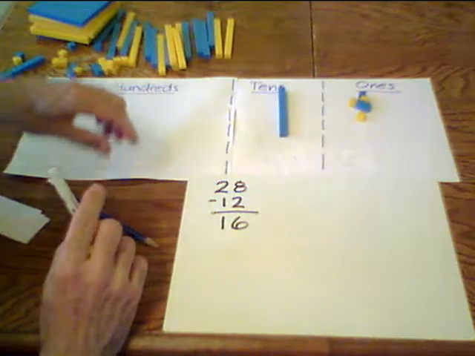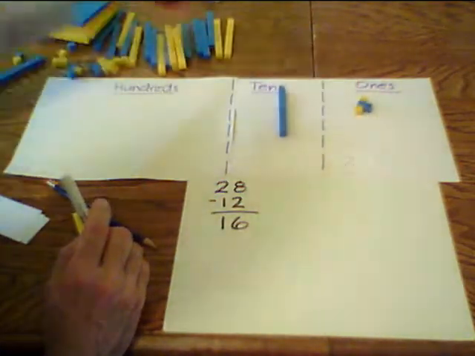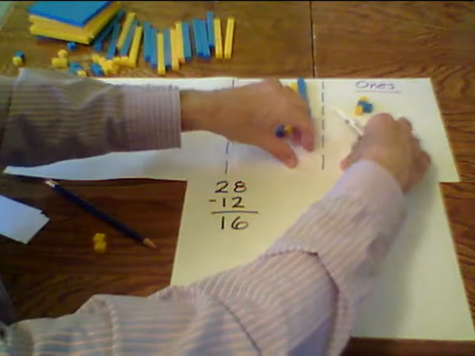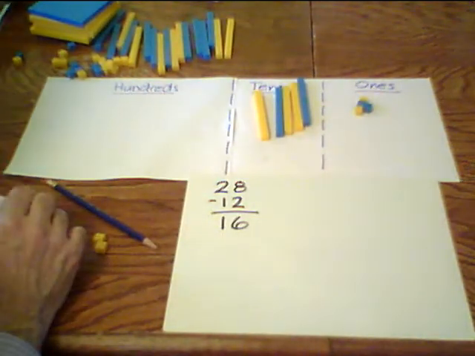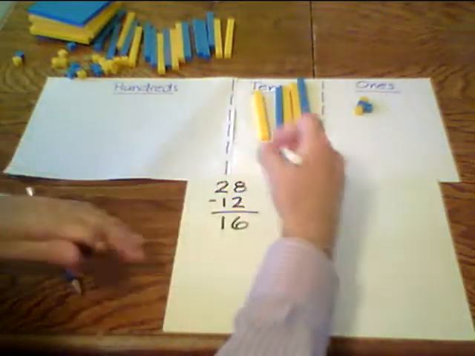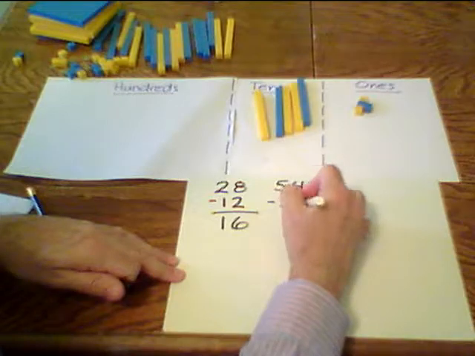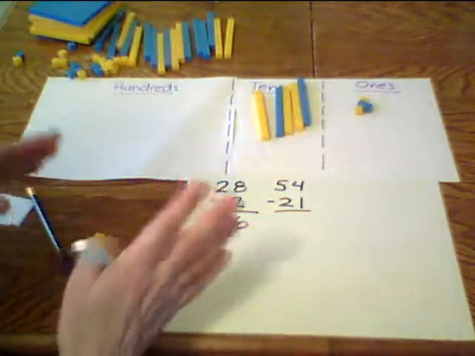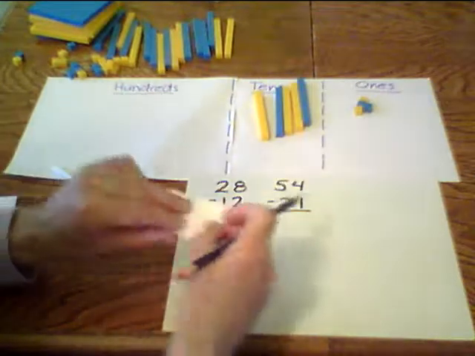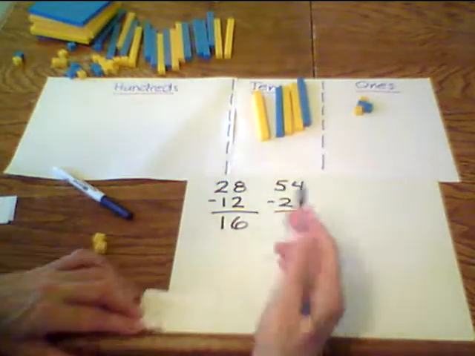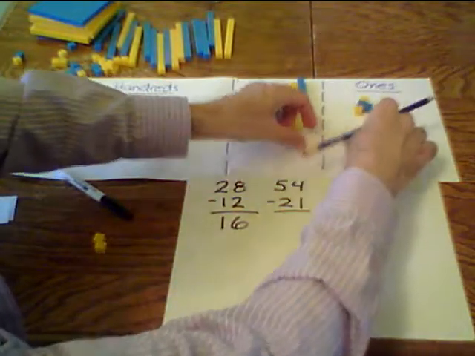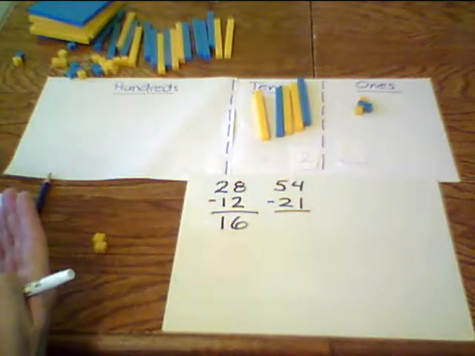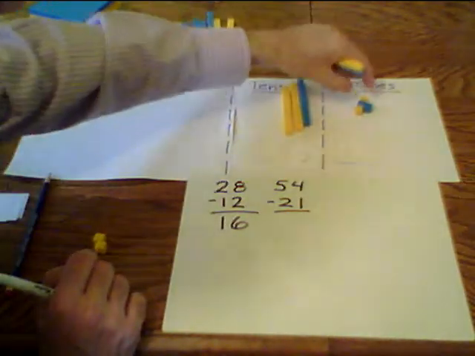Okay, so we could try another problem, 54, let's just say. And we want to take away, in this case, 21. So the problem is going to be 54 minus 21. So they've already done what I just said here, working freely. And now we come to the next part of this. Again, no regrouping. So then of course, they're used to it at this point. They're very good at this, because they've done several of these problems. They know they can go and do this. And now I'm letting them, again, do it freely. This time, though, I'm going to ask them how they accomplished it. Because some are going to take the 2 10s away first, and then the 1, and some the other way around.